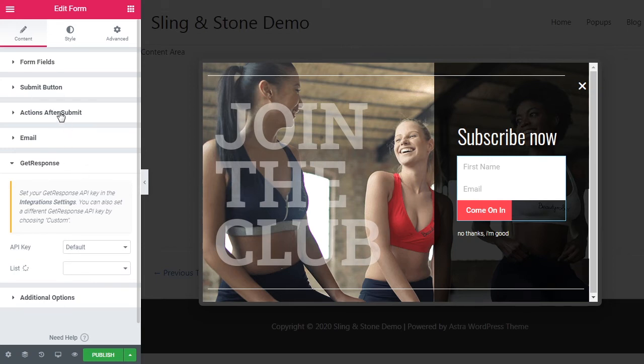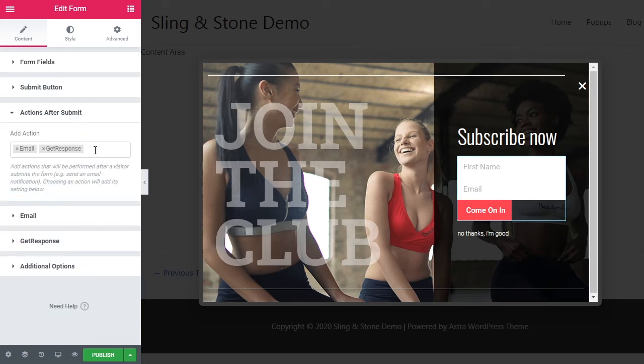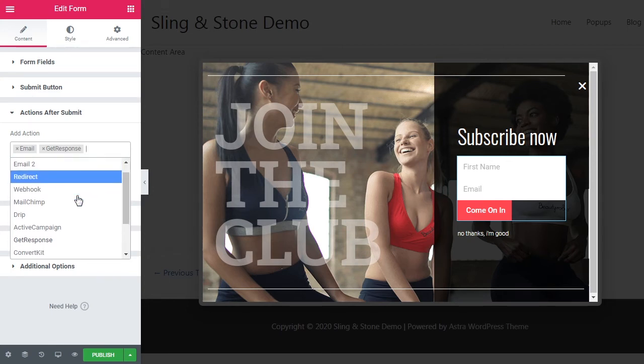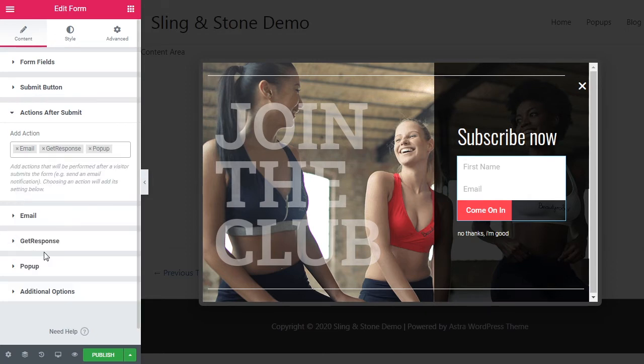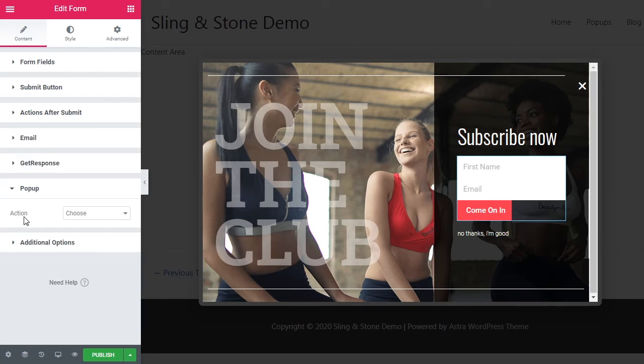And it's not only to be used with just your email marketing provider. If I go back up to the actions after submit, I can have actions such as closing the pop-up. So if I go down here to where it says pop-up, now I have these pop-up options that just appeared. If I open that up, I see that there's an action, and what I wanted to do is close the pop-up. And then after it closes the pop-up, I don't want it to show the pop-up again, so I'll put that on as yes. So now the pop-up shows, somebody fills in their first name and their email, and I'll get an email from WordPress saying that somebody signed up.